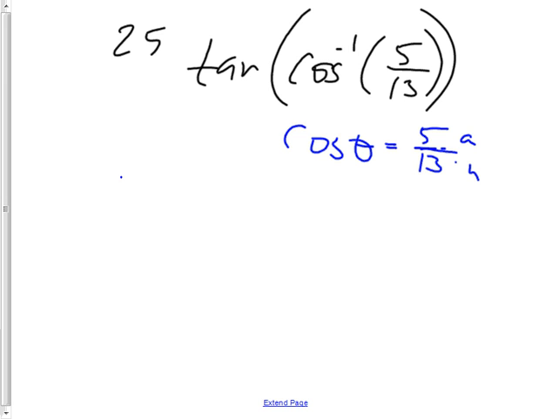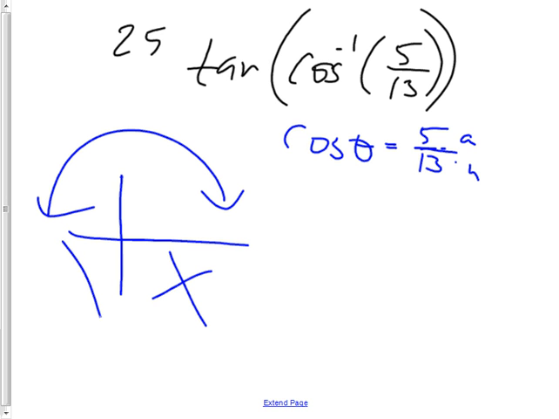All right, anyway, it's going to be 5 and 13. So I'm going to go like this and say cosine's only allowed here to here. So I'm crossing that off, crossing that off. Cosine's positive, so I must be here. Okay, now that I know that, adjacent 5, hypotenuse 13. Oh yeah, 5, 12, 13. I have it memorized. If you didn't, you'd have to say square root of 13 squared minus 5 squared. But guess what? It comes out to 12. Good Pythagorean triple to know.